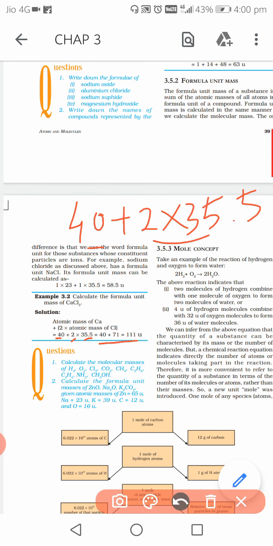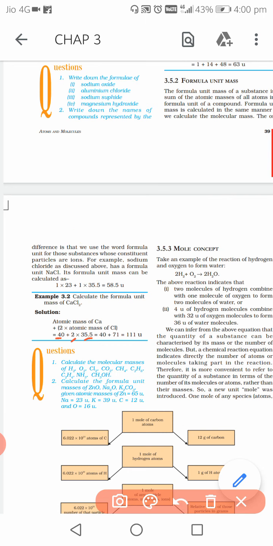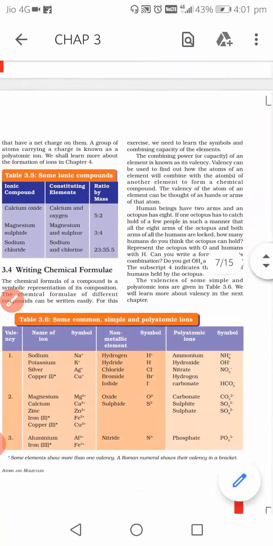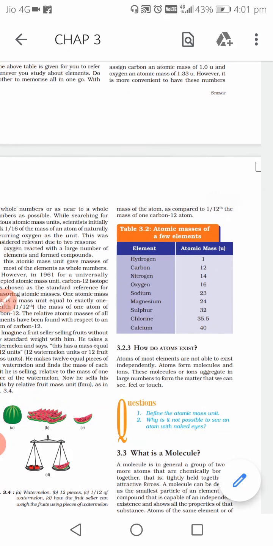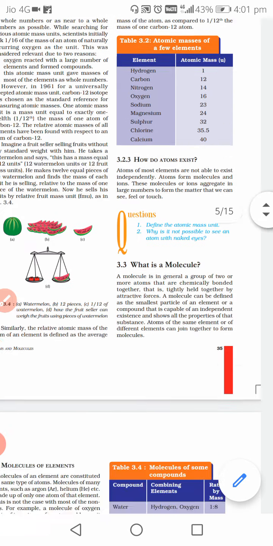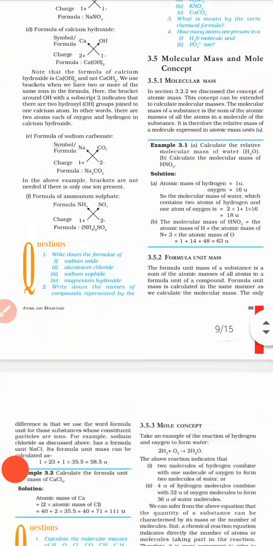Then about mole concept, this part we will discuss about it, but before that we will solve some sums, some questions. Okay, I'll do one or two from here, the rest will be your homework. Okay, suppose O2, I'm taking one, that is O2. Now you can check the table, oxygen, what was the mass of it? Yeah, this one. Oxygen, the mass is given how much? 16. But there, what we have is O2, 2 oxygen.